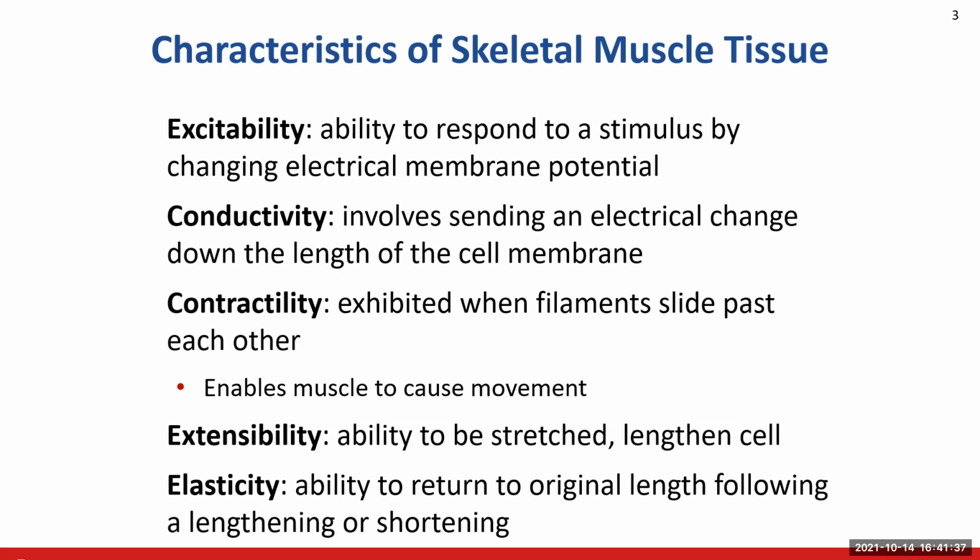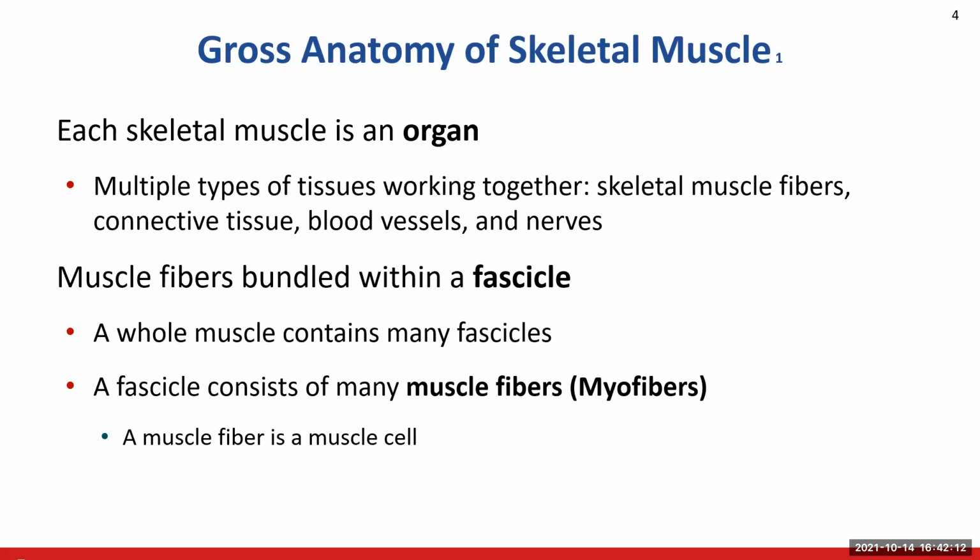But what about stretching our muscles? You've heard about stretching muscles because you've probably done it. So when we talk about the extensibility of a muscle, it's how much this cell, this tissue can be stretched. So we're actually going to lengthen this tissue and lengthen the cells of this tissue. And then finally, we have elasticity. That is basically the recoilability, or once we've contracted the muscle or if we've stretched it, its ability to return back to its original length. Kind of like the elastic waistband that you might have on your athletic shorts. So very, very similar in that regard.